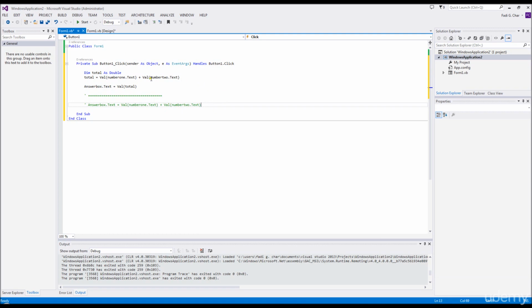So when you open the programming page that I'm going to send you, the one that you can download, you will see that this is green. That means I just put it in a comment to let you remember that you have another way to do that. Okay, so that was all for this video, and now we're moving to the second video.